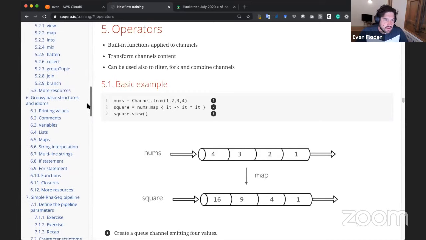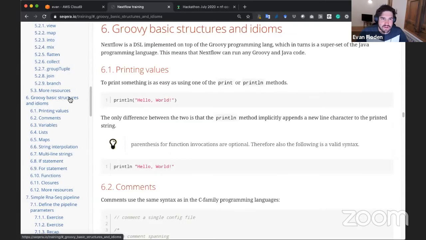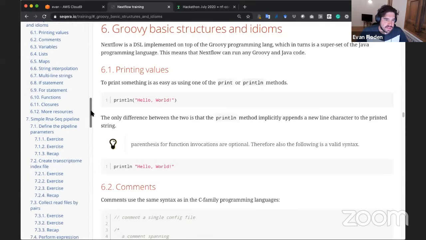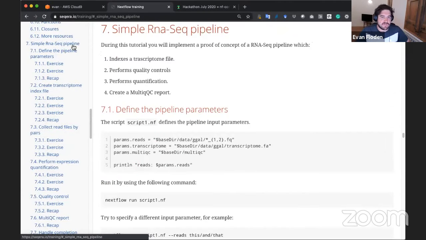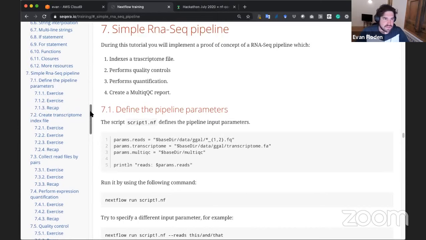And then we're going to have a brief section, or this is probably more for reference, on the very basics of Groovy. So this is just here so you understand how we can print to the screen, for example, go through the comments. And then at the end, so for the last hour or so, we're going to run through a simple RNA-seq pipeline where we're going to pull all of the syntax that we've learned over the last couple of days, bring all that together inside a pipeline, be able to run that, and then show how we can use, for example, the Git integration of Nextflow, how we can start to run containers, etc. So that's the plan for today.